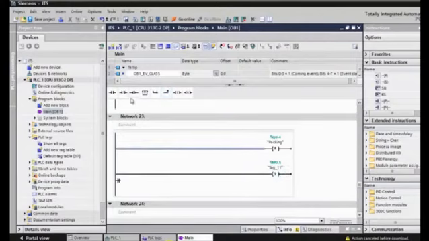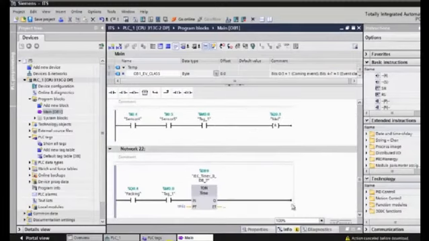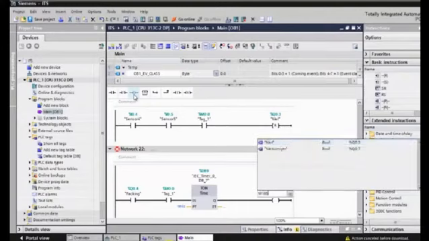First, we are going to use, let's say, this marker called M100.1. Let's delete this and this, and the timer will be used for M100.1.